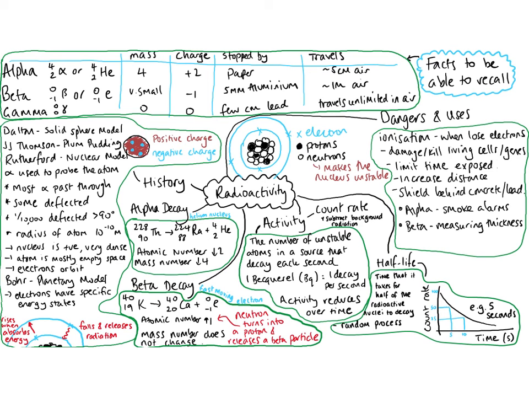Beta particles can be used to measure the thickness of things such as aluminium. If you have a really thick piece of aluminium, then only a small amount of radiation will be able to pass through. However, if it's a thin piece of aluminium, then a far greater proportion of the radiation will be able to pass through the sheet of metal. By knowing how much radiation can pass through, that can be linked to the thickness of the sheet of metal that you have in front of you.